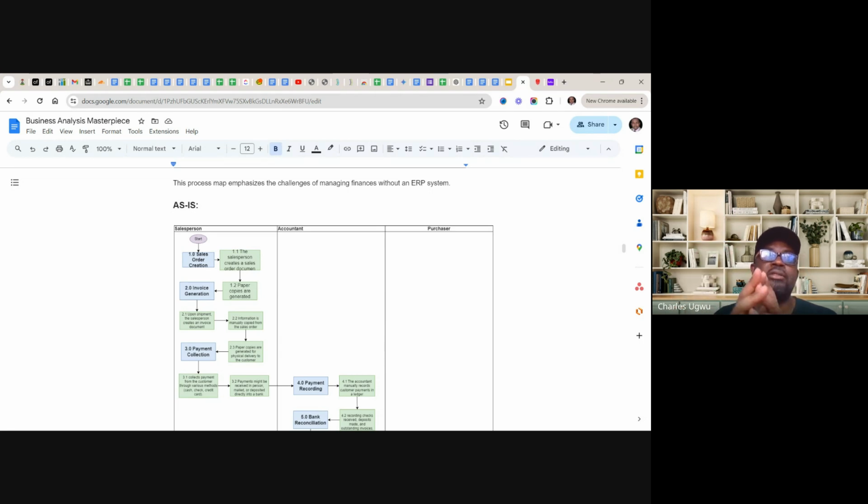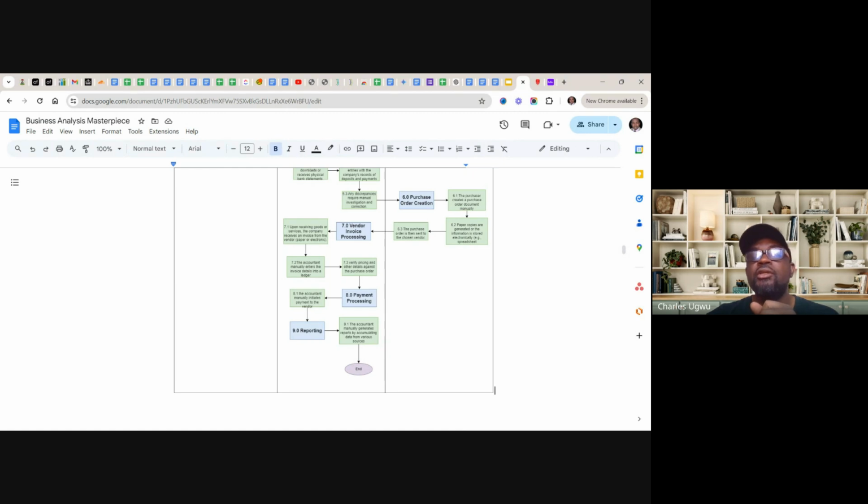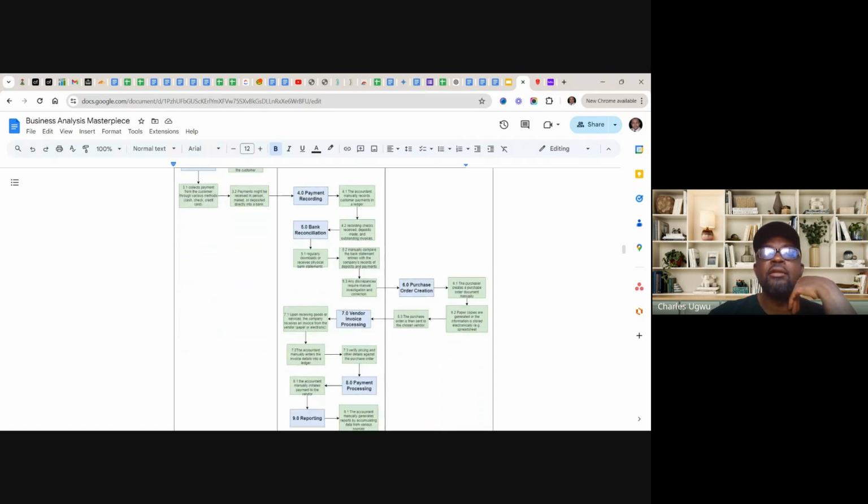So this is how you do your modeling. If you gather requirements, you model it this way. And then within this process model, you can analyze each process to understand the value each process brings in. So this is requirement gathering, requirement documentation and requirement modeling. After modeling, you do requirement analysis. You can still do your analysis on this model. So let's see how we can do analysis on this model.